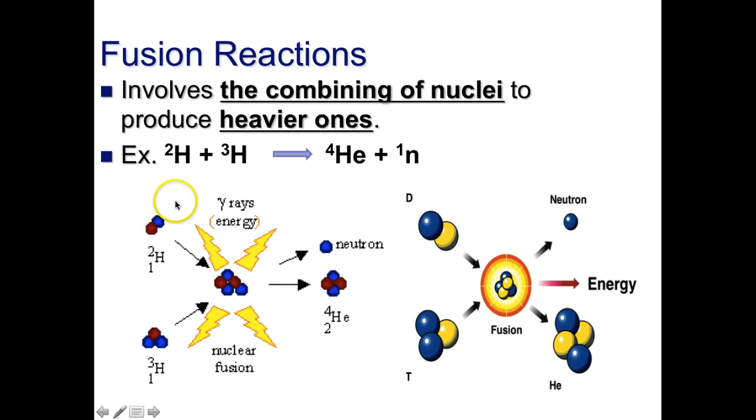For example, when you have a deuterium and a tritium coming together, you can produce a helium atom with an extra neutron. Hydrogen atoms combine to form helium in a star. This is how stars are made, and this is what's happening in our sun as we speak. Smaller hydrogen atoms are hitting each other and fusing together to make helium. Once all the hydrogen's used up, then the heliums will start banging together, making larger elements, and that's how the life of a star happens.